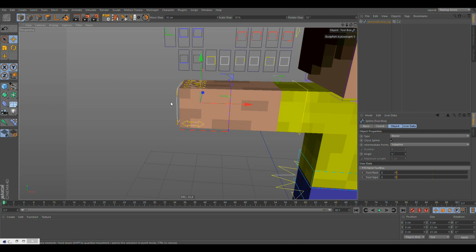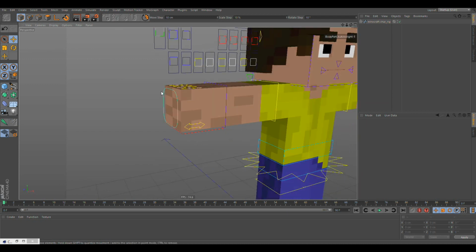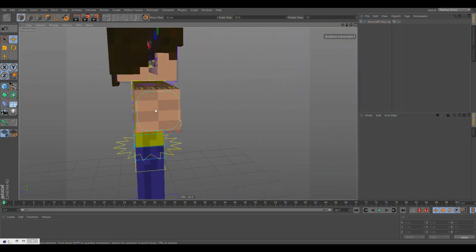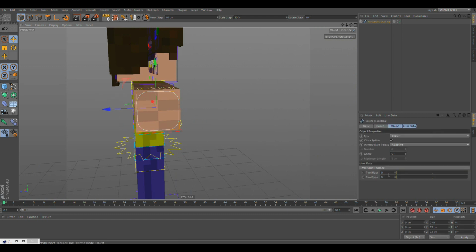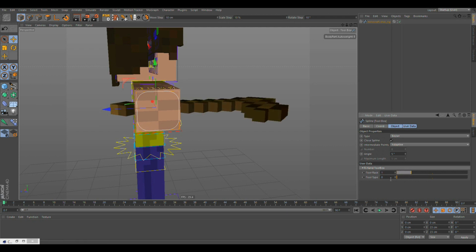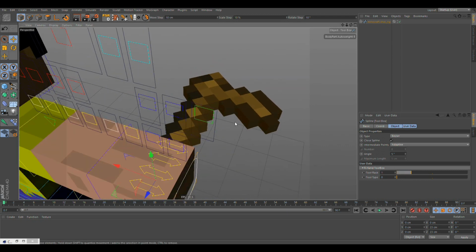When you click on this round thingy box, you've got the Userdata. In the Userdata are a tool rack and a tool type. When you select tool rack, you can change the tool type.